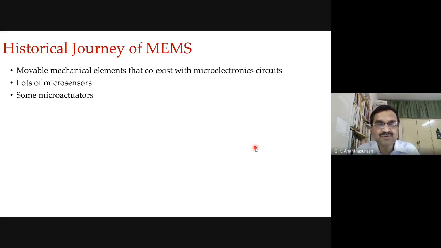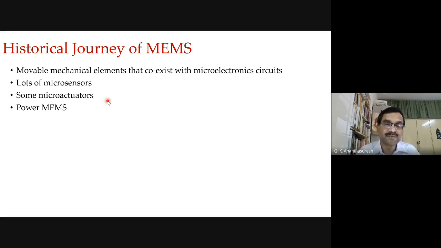And then we have actuators, micro actuators. These are not as many as microsensors. To make the point, in Microsoft Word, if you put microsensor as a single word, it does not complain. Put micro actuators, it thinks it's a wrong spelling. It wants to split micro and actuators. That means that micro actuators have not become as widely developed or used as microsensors have been. And that's why I chose the topic of my presentation today as a micro actuator rather than a micro sensor.